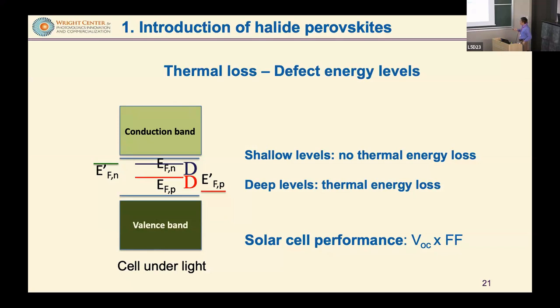Therefore, for those devices, the open circuit voltage will be lower, and so your solar cell performance will be lower. So the cause of this splitting change is very important. What caused this change? Usually it's defects. In semiconductors, defects are very, very important. The bad defects will cause this reduced splitting, while the good ones will help the device separate charges. So for a good device, we want to eliminate the bad ones and increase the good ones, right?